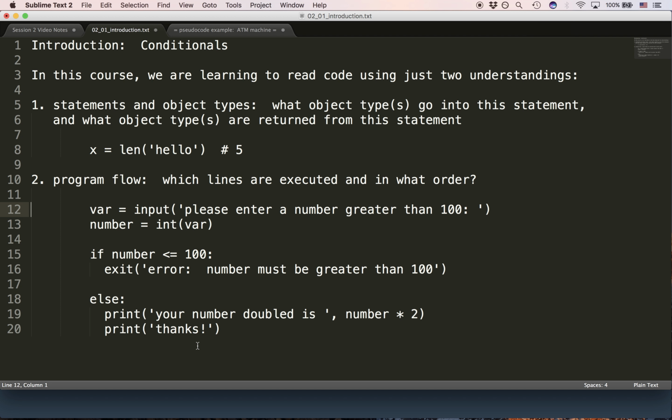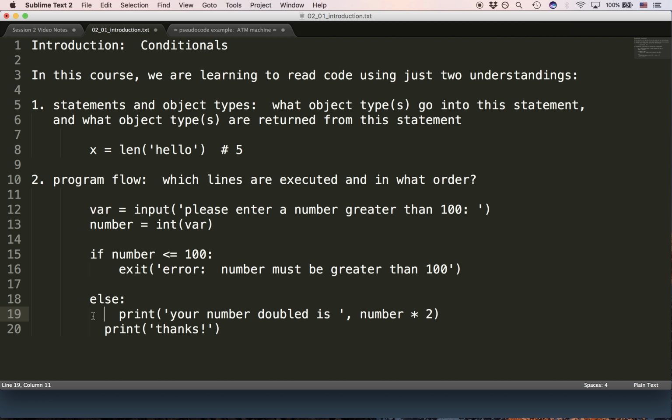Here's a very, very simple example. You can see on this line we're taking user input, getting back a string, converting that string to integer, and now our first if statement. We're checking to see if the integer is less than or equal to 100. And if it is, and I should have put extra indent spaces here, this is a mistake, it's because I'm not in PyCharm. If the number is less than or equal to 100, then the program will exit. We're going to look at this in more detail, but I wanted you to see a simple example. Otherwise, we will print these two print statements. So conditionals allow us to say what will be executed and what won't.